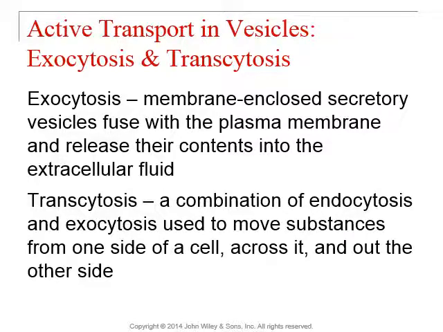Now, oftentimes with active transport, you can see two other types of processes known as exocytosis or transcytosis. So exocytosis very simply is you have a secretory vesicle with its constituents which will fuse with the plasma membrane on its way out and basically dump the contents into the extracellular fluid. You see this in particular with hormones, and with neurotransmitters, which we'll get into when we get into the nerve cell chapters. Occasionally in the epithelial cells, or in the gastrointestinal tract, you'll get transcytosis, where it's a combination of endocytosis, where you're drawing something in on one side of the cell, transport across the cell, and then basically expelled out through exocytosis, either directly across or on a different portion of the plasma membrane.